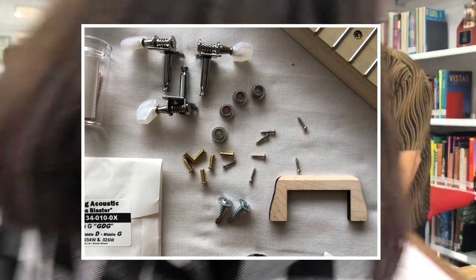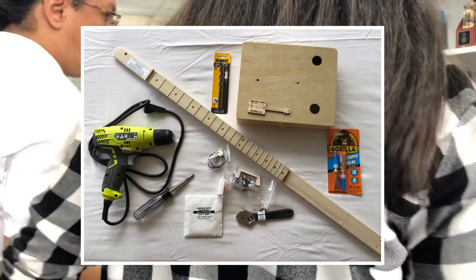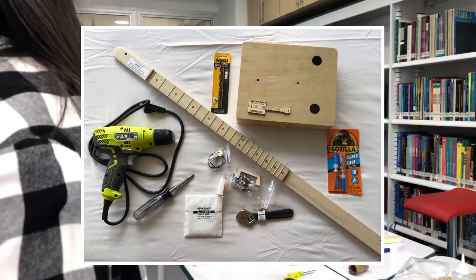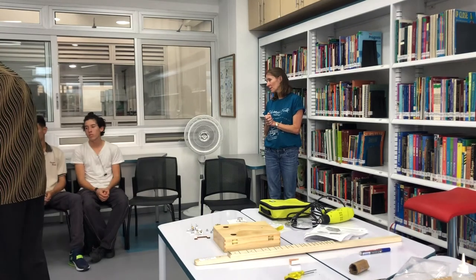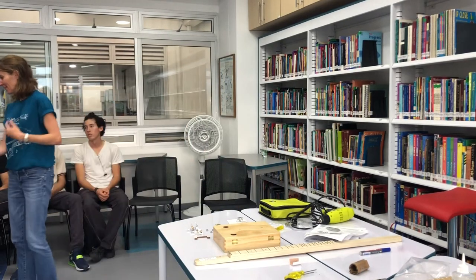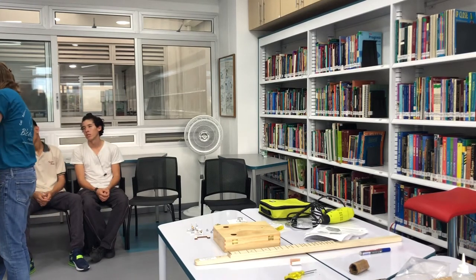So, the first thing, what are we doing? Okay. So the first thing I'm going to do is right now, I'm going to put these holes. The first thing we do in the step is, we put this in there. Tell people, go around. We're going to put these in each side, okay?